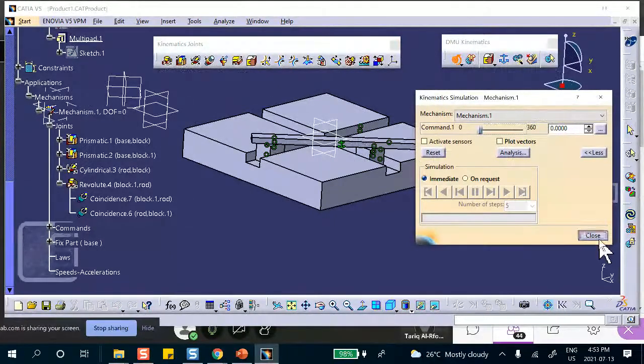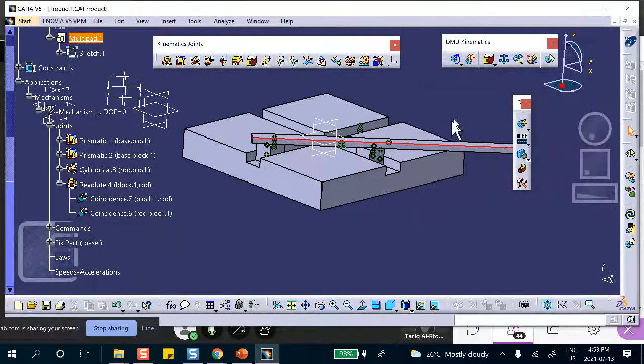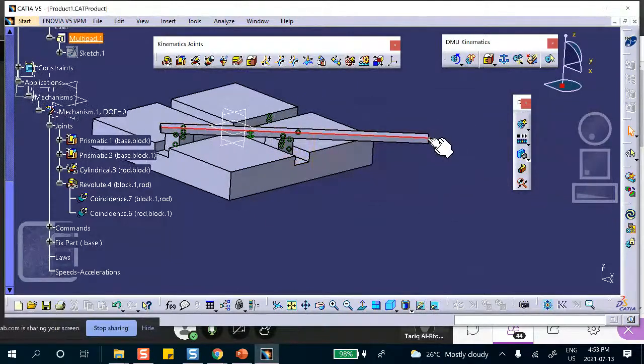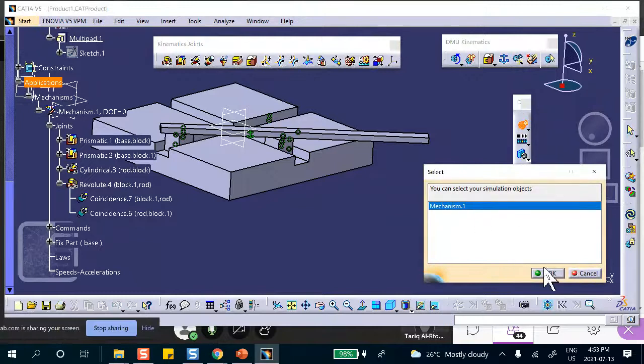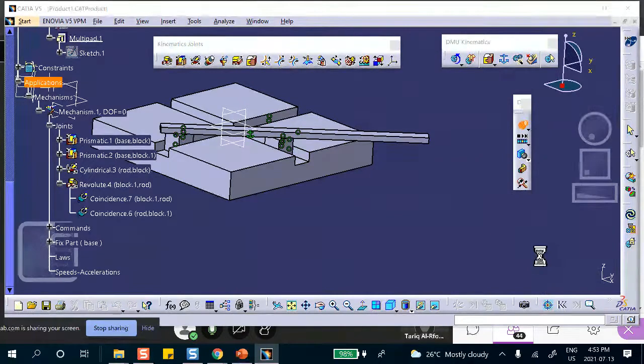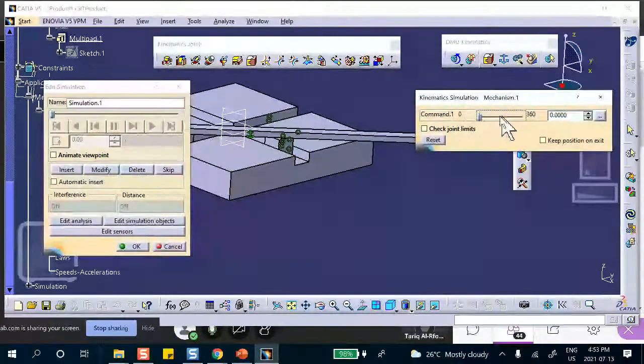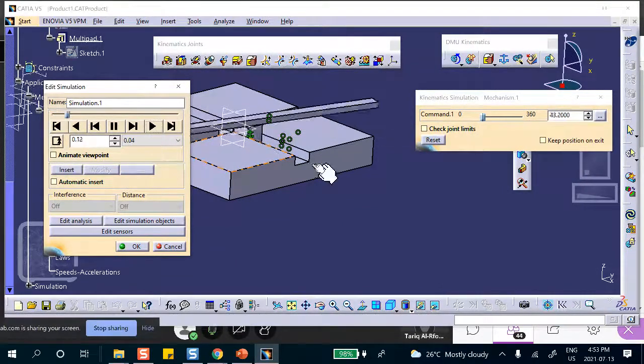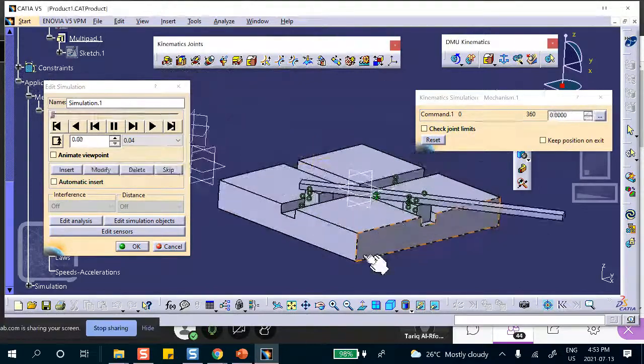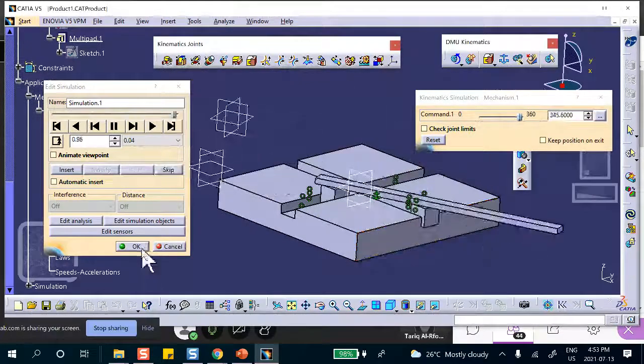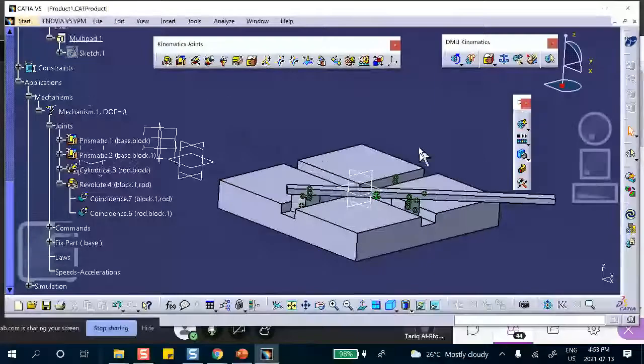Okay, now let's create a simulation because I want to show you the trace of this. The claim is that the trace of this point is an ellipse. So first you create a simulation, basically a cartoon. Drag it, insert it, change it to anything but one, rewind it. You can play it continuously. There. Okay, so we created our cartoon.